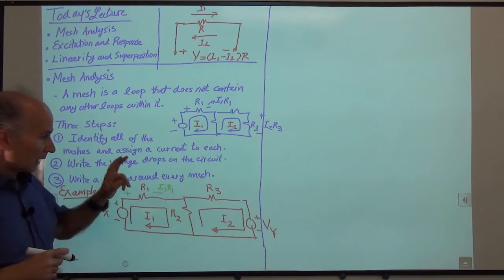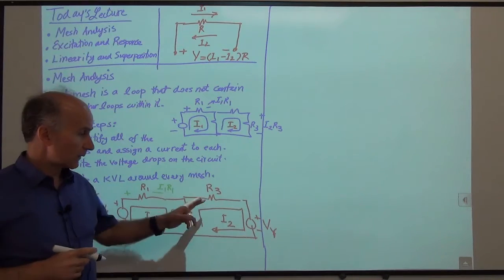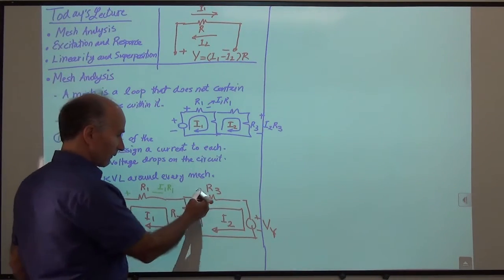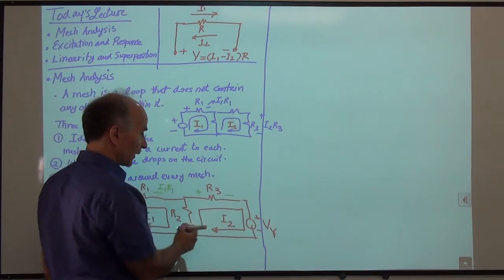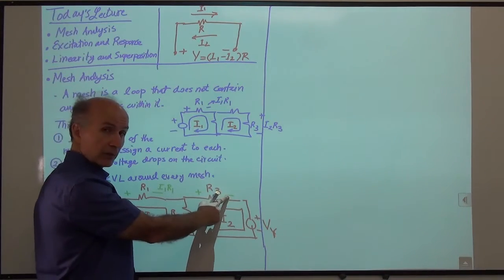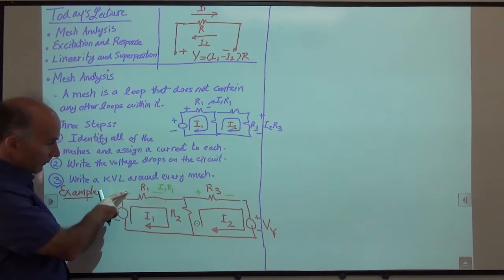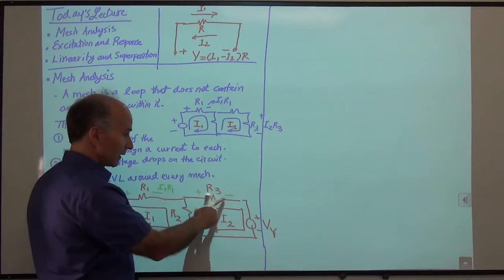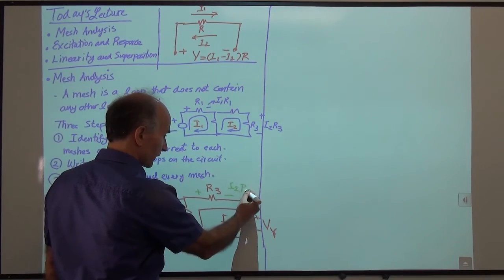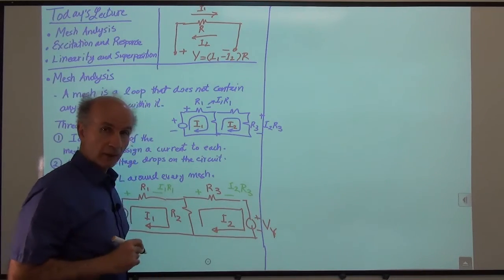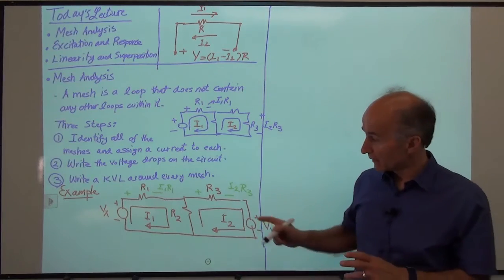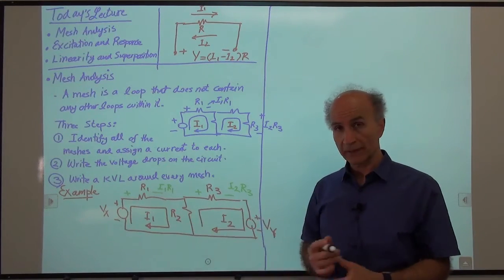All right, let's go to R3. What's the current through R3? I2. I2 happens to be going from left to right. So again, we have a voltage like so. How do I know it's positive here, negative here? Well, the current has to go from high potential to low potential, right? Same here. The current is going from high potential to low potential. So then this potential difference is given by I2 times R3. Okay, got those two. The only component that remains is R2, and R2 requires special attention.